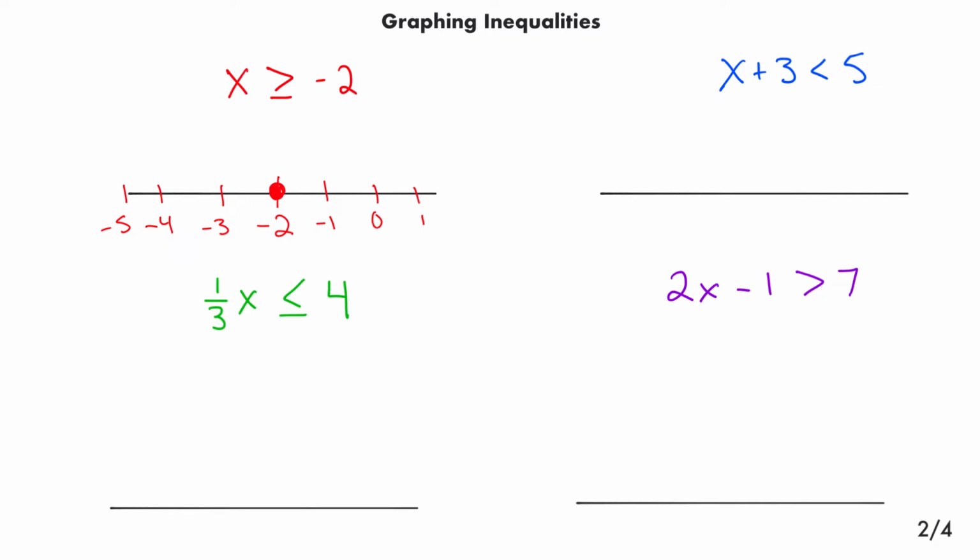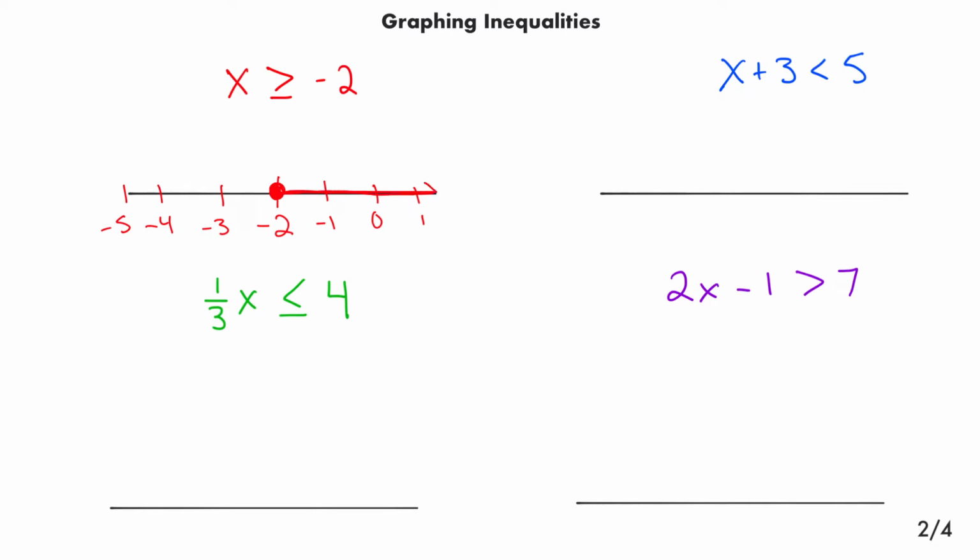Now I'm about to do something that I don't recommend that you do, because the way I have this set up on my tablet is different than how you will have it set up on your tests and coursework. There are two ways that I could generate the answer from this. The first way, which I don't recommend you do, is I look for where the numbers for x are going to be bigger than -2. That's in this direction right here.